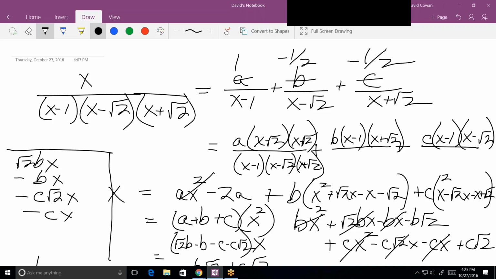And I guess if you have something greater than an irreducible quadratic, like if you had... you haven't had any problems like that though, right? I mean, the toughest you've had is the x squared plus 1. Yeah. It cannot be factored, so that's why it's called an irreducible quadratic. It can be factored using imaginary numbers, but you do not bring imaginary numbers into this. When you have an irreducible quadratic as one of your factors in the bottom, you take care of it by putting the bx plus c in a single term in the top.